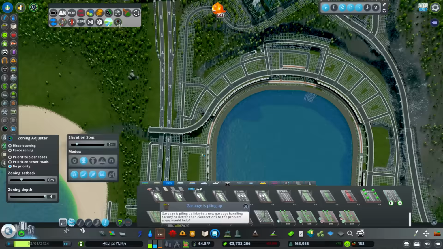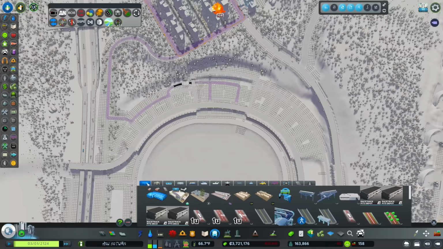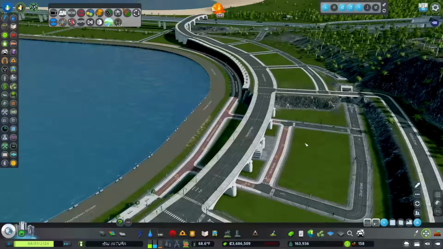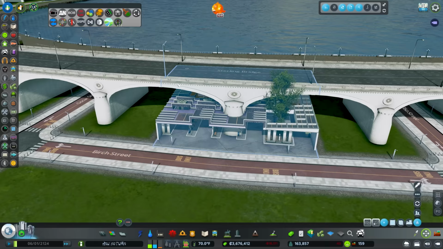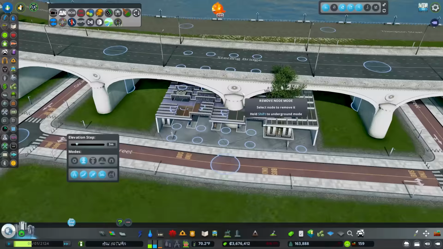So let's place down a bus stop. And I think we're going to utilize this new one, turn it around. That's actually not the new one, so that's not the correct one. It's a bus depot. So we want to utilize this one. Yeah, there we go. Nice. I wonder if we can remove a node in here. I think we can upgrade that to a different road type, though. It's just going to look weird.